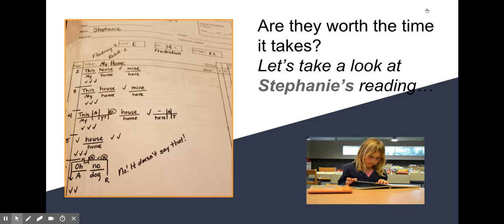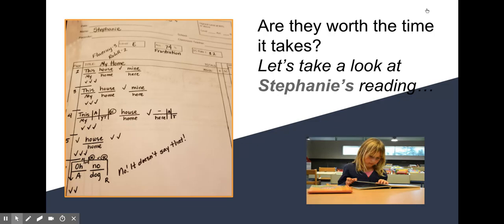And so I know that Stephanie needs work on taking words apart. So she would benefit by writing every day. This would force Stephanie to slow down and stretch the sounds in words as she attempts to work through words in printing her messages. And that would transfer powerfully to her reading.